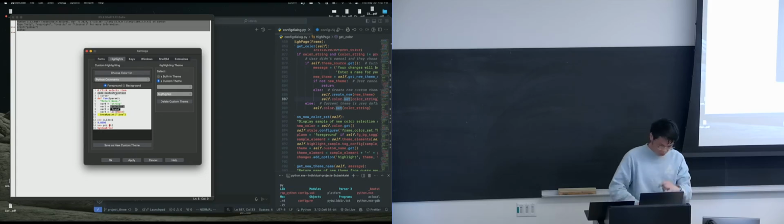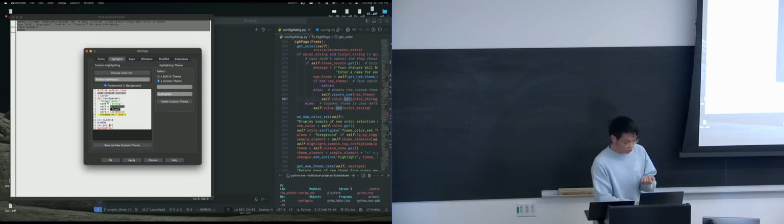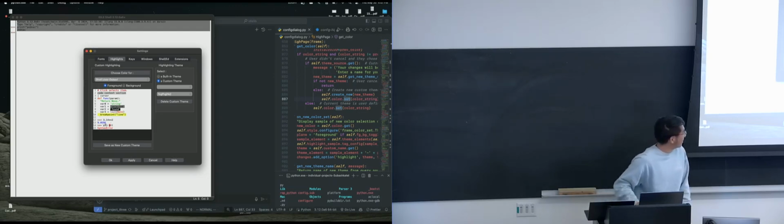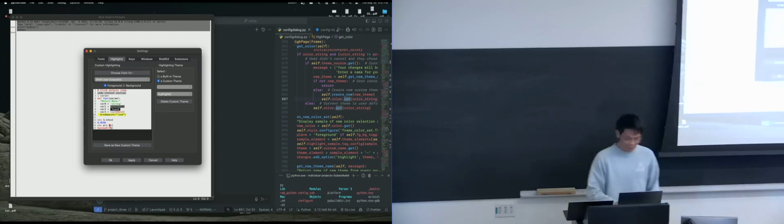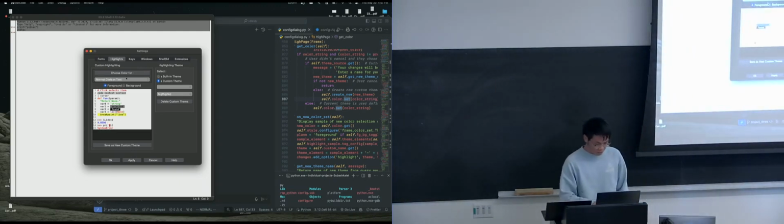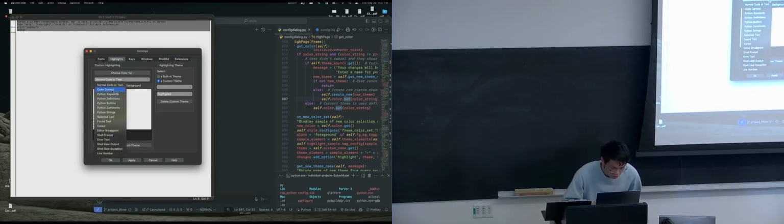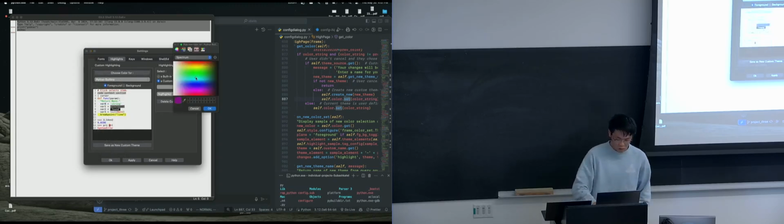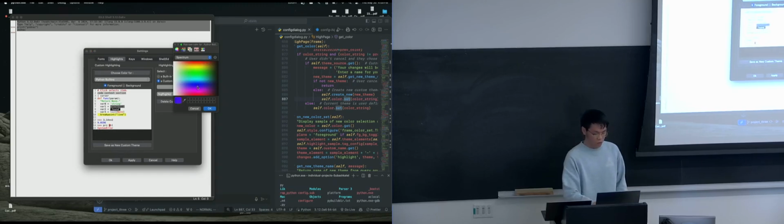Okay. So, as we can see right here, the comments are red, and Python keywords are orange, and function definitions are blue, strings are green, and then built-in functions are purple, and the shell output will be blue, and the error will be red. So actually we can change the color. So we click on one of those and then choose color. We can change the color to whatever you want.